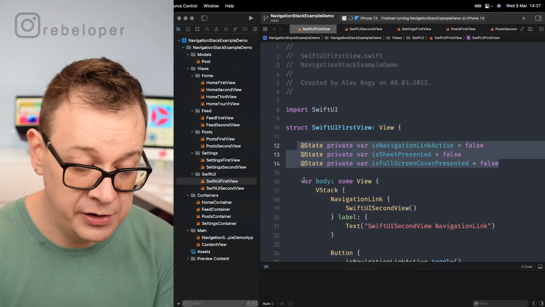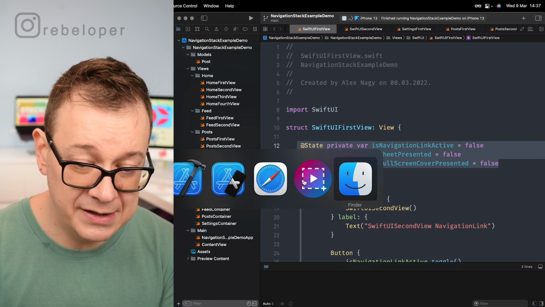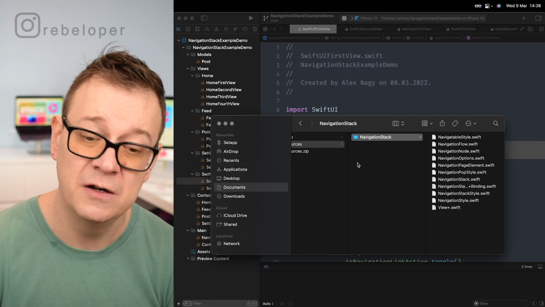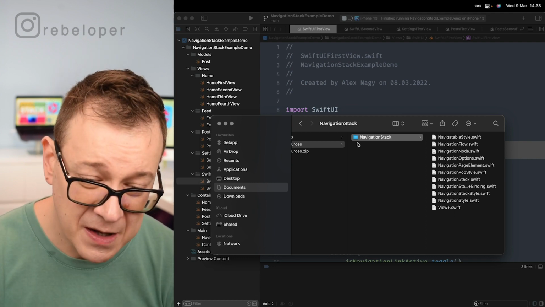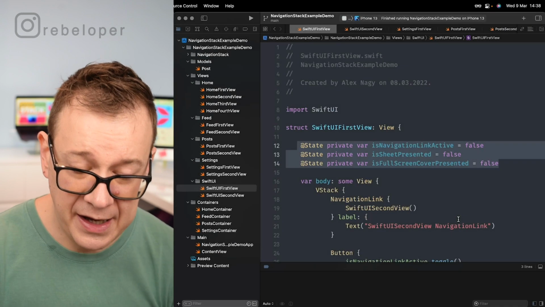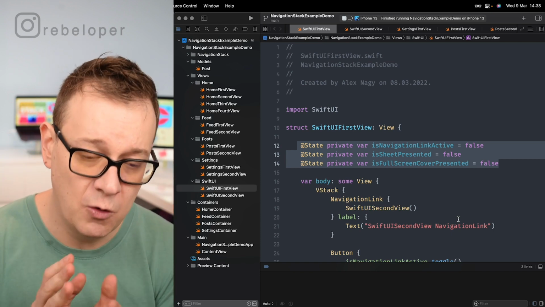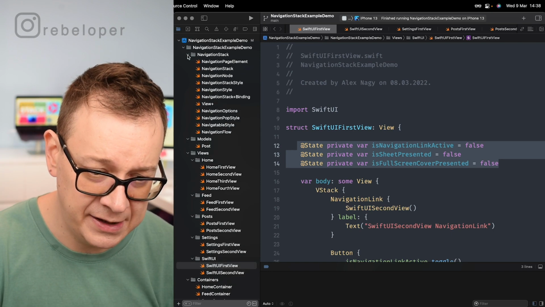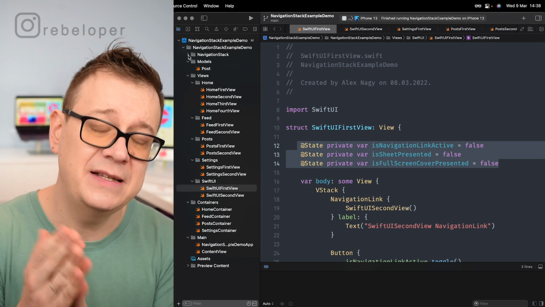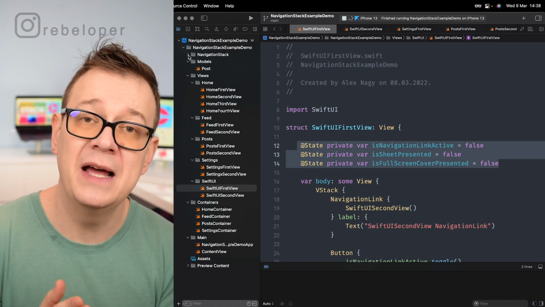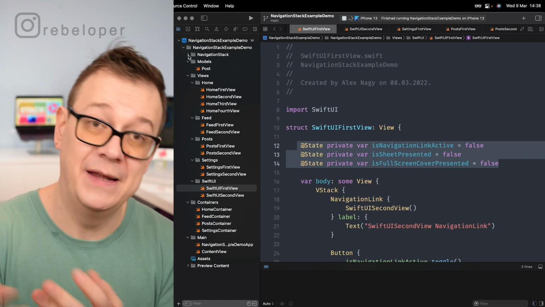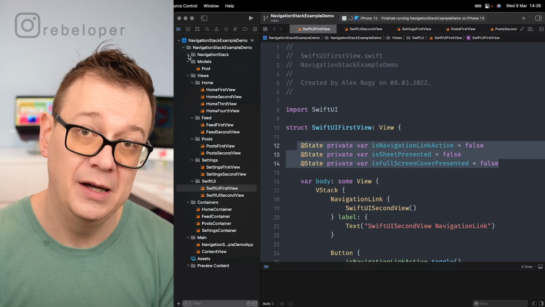And when you are going to make your purchase on the site, you will see these resources of the navigation stack. There are quite a lot of files right over here because, yeah, as you know, it's not that simple. But let me just drag and drop this into my project. And then I will just talk a little bit about how all of this works. Let's just see if it was added. Yes, there we go. So think of the navigation stack as a stack of views that will be presented upon an action, let's say a present action, or they would be dismissed upon a pop action.